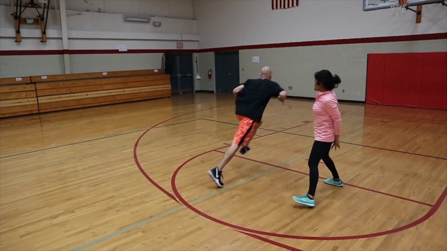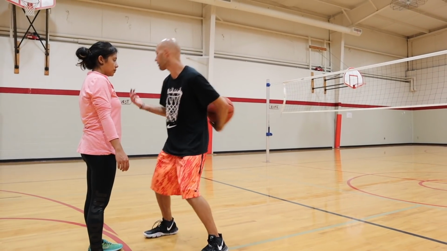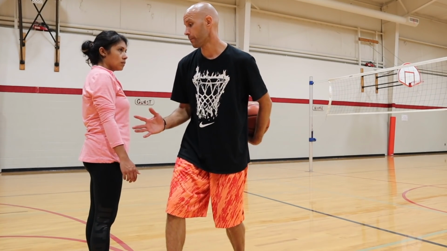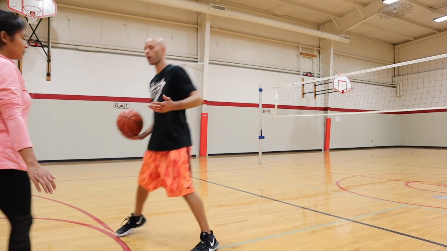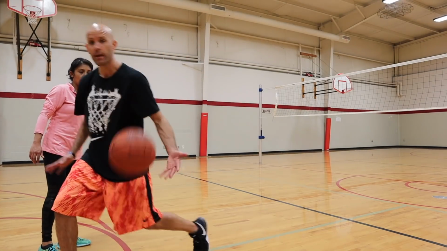Now what I like to do with this is really mess with my defender. I'll put it from one hand to the other, I'll cuff it, I'll make her think maybe I'm gonna come this way, I'll do some of those little jab steps like we did with the tomahawk and all that. So now I can get her jumping. Maybe I come here and she starts coming this way, and then boom, I can go into a crossover. A lot of times though, I'll sell a fake here so she thinks I'm going into behind the back, so she tries to jump that way, and I can come here.